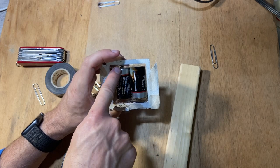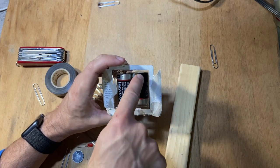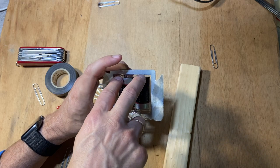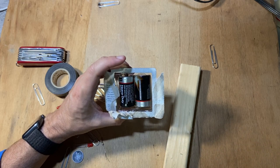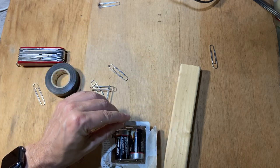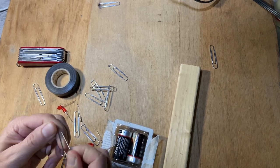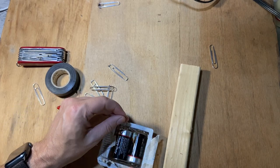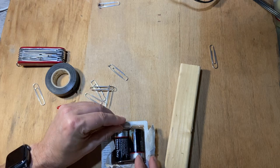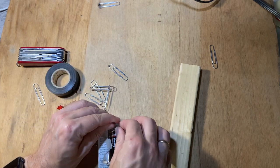So now this side is positive. It goes down here and connects to that other positive, and that's negative. So I can use these two ends as my positive and negative voltage, and I could use a paper clip for that. So stick it right there. That's one. Actually, let me bend that. If you bend them a little bit, they jam in there better. It doesn't have to be perfect. And then, oh, that one's a little too jammy.